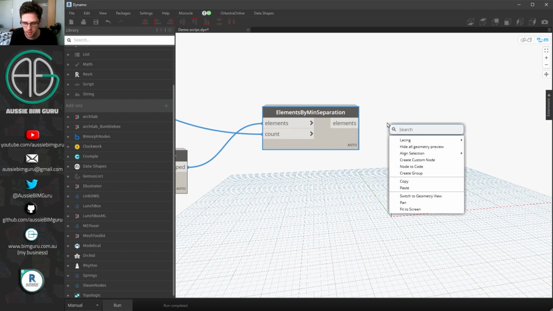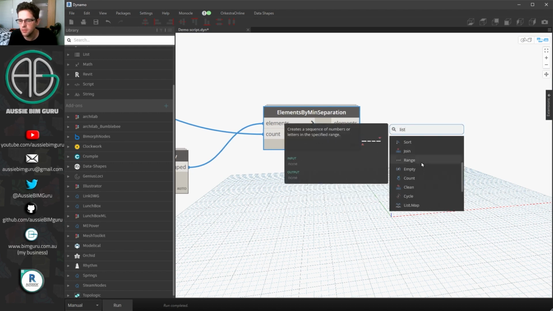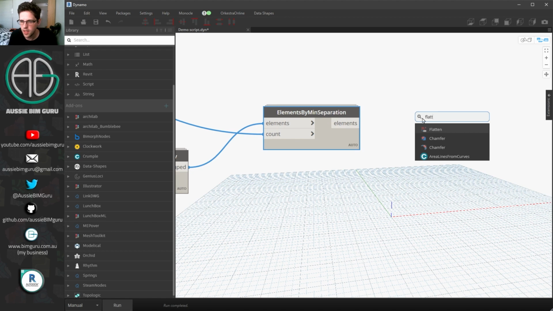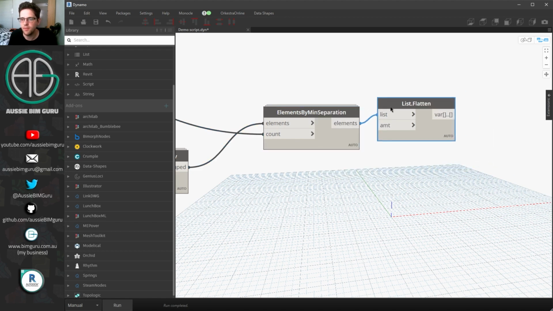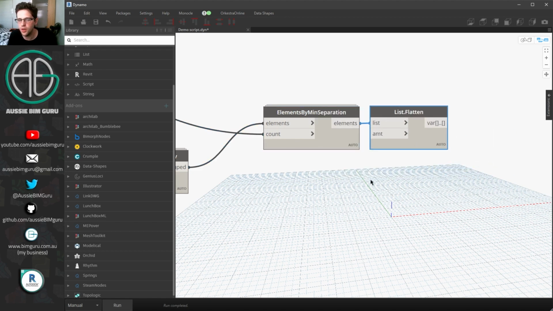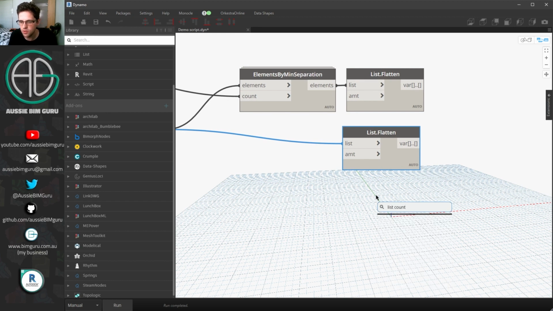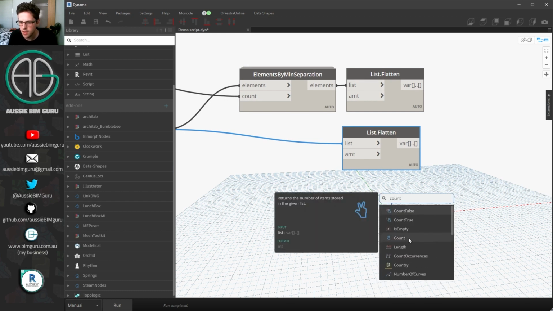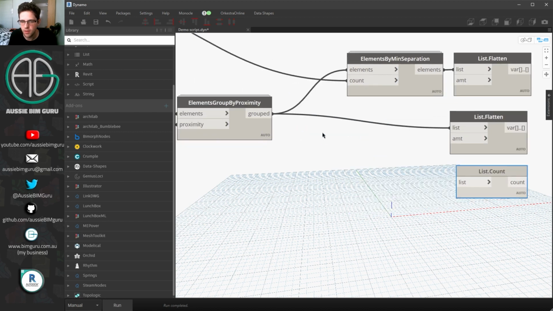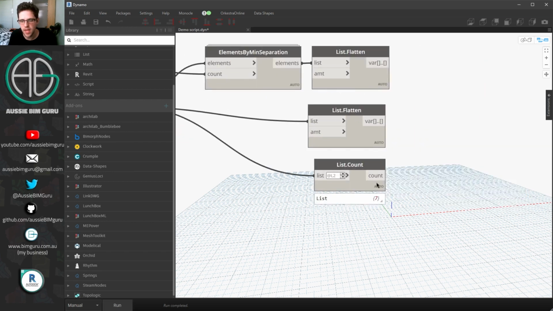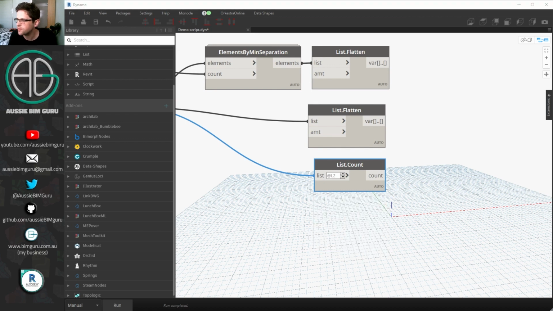Now I'm going to take all these elements and just flatten them into a list of elements. And we're going to have to find the ones that didn't make it. So we're going to find the elements that don't occur in the original list of chairs. So we're going to flatten the entire list of chairs as well. We're also going to need to chop our results back into a logical order. So in this case, I'm going to count the length of my original size of clusters, just so we can break them back down after. So in this case, we now know how many chairs are in each set of chairs.